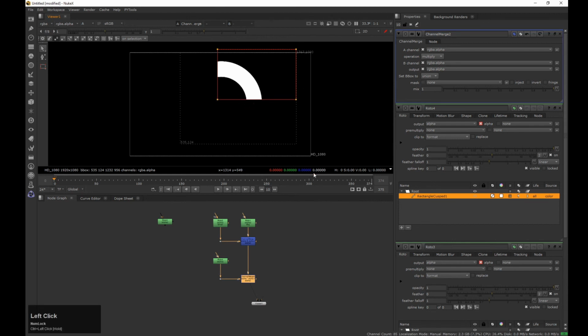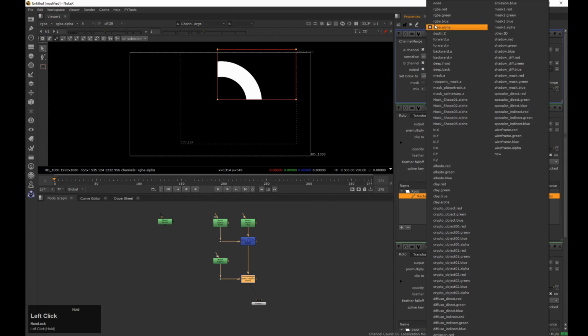And now, as you can see, the value is 0. So it gives the illusion that this has been cut, but the reality is that the pixel now has a value of 0, so you can't see it. Like in the merge node, you can input different types of channels and you can output into a new one.